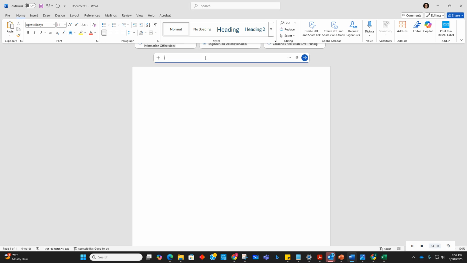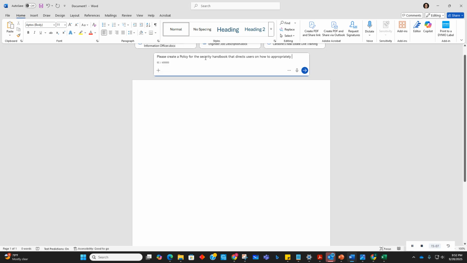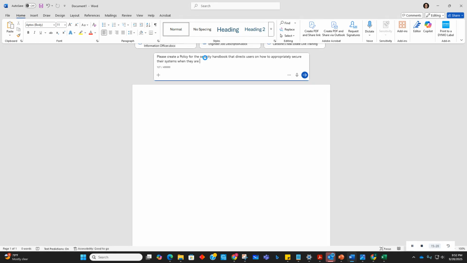Okay, let's say: please create a policy for the security handbook that directs users on how to appropriately secure their systems when they are logging in from home or on the road at a hotel, right? So let's see how that turns out.